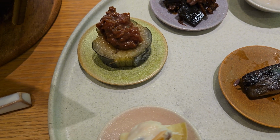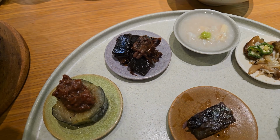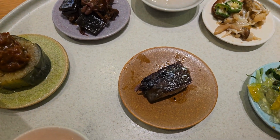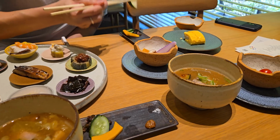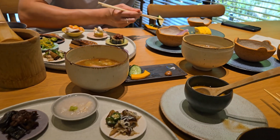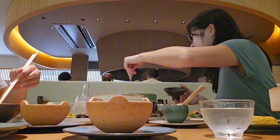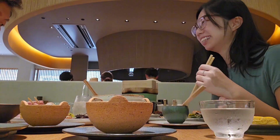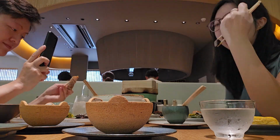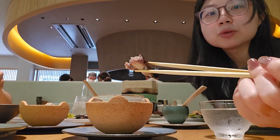Then we have the soaked fried eggplant with fake miso, and asari clam and kelp with sukudani style. Next to that, we have the pump yuba with grated taro and sesame, and the grilled mackerel with tomato koji in the middle. Look at how much food we had on this table. It was such a fun experience trying everything out. There are some things that are familiar, some things that are new, and some things that have a twist that we've never had before in other restaurants, and a lot of things we want to try again and again.